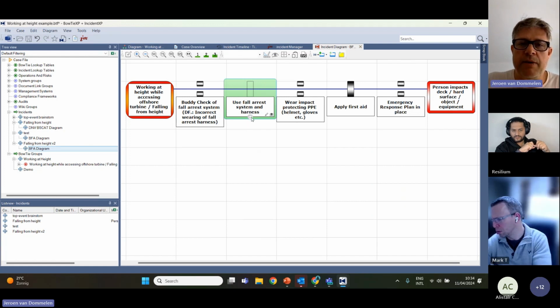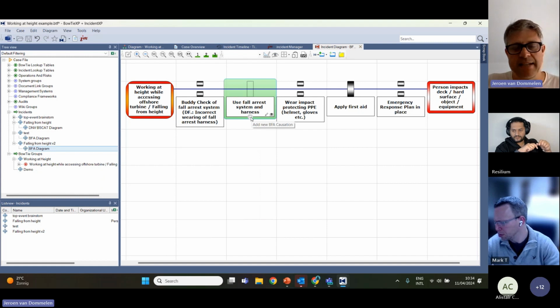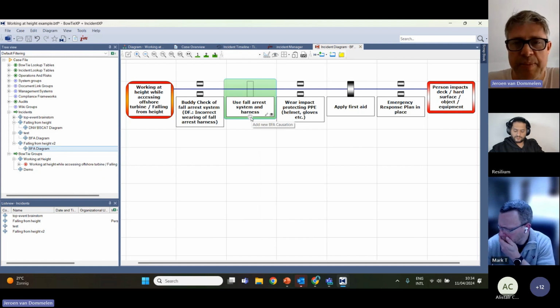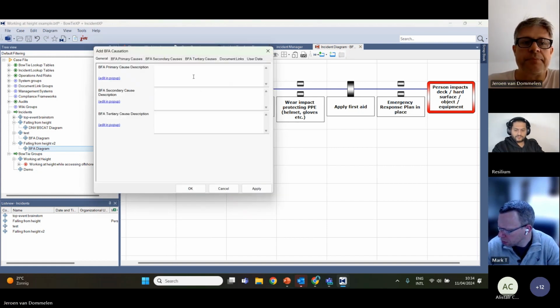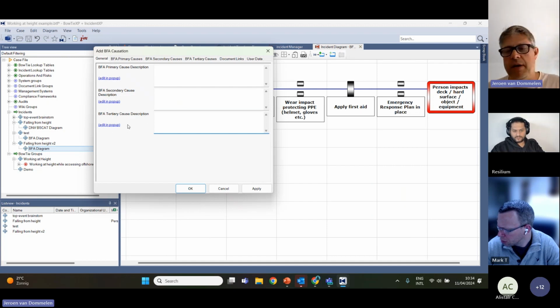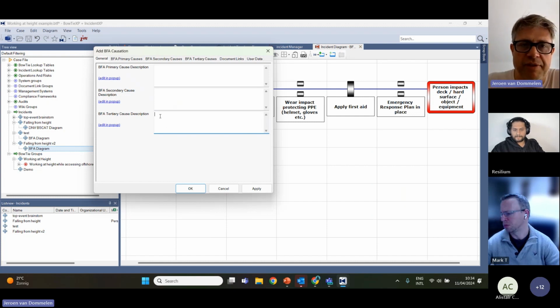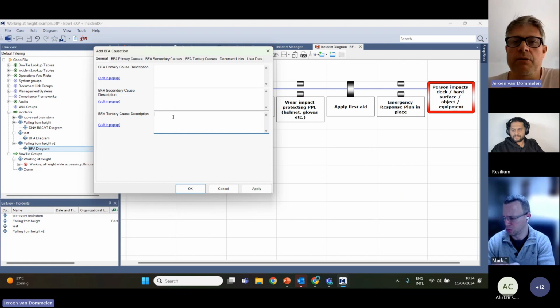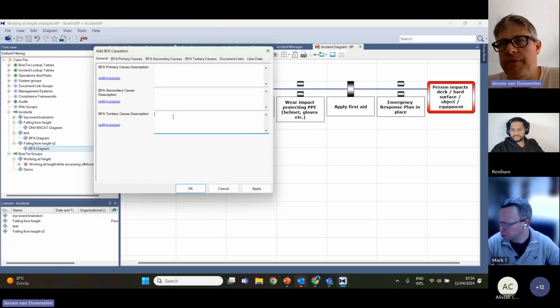In this case, with the barrier failure analysis, I can add what we call a causation path, which means I can enter a primary cause, a secondary cause, and a tertiary cause. And this level is the level of management systems, right? So if you solve this problem, you avoid repetition, hopefully avoid repetition of incidents.